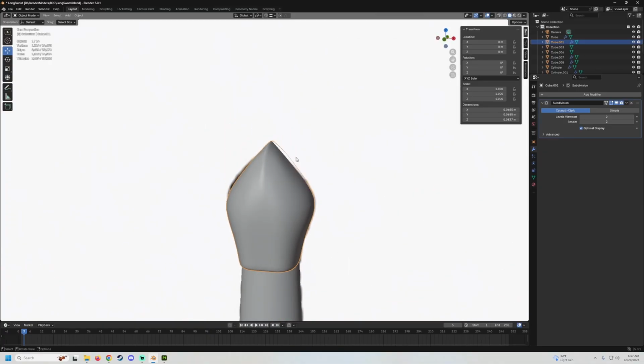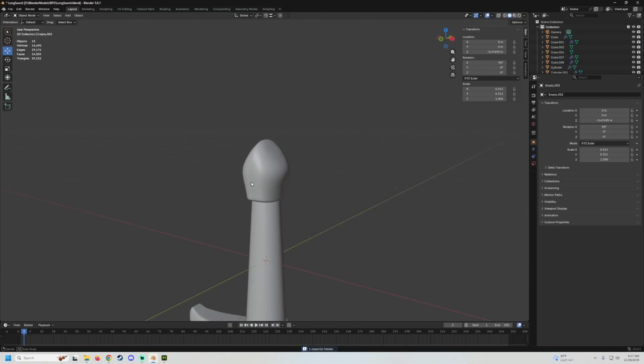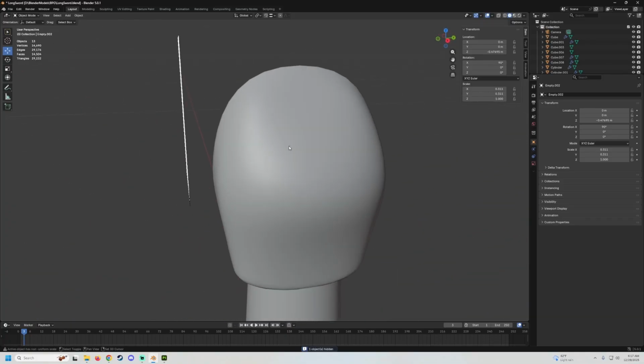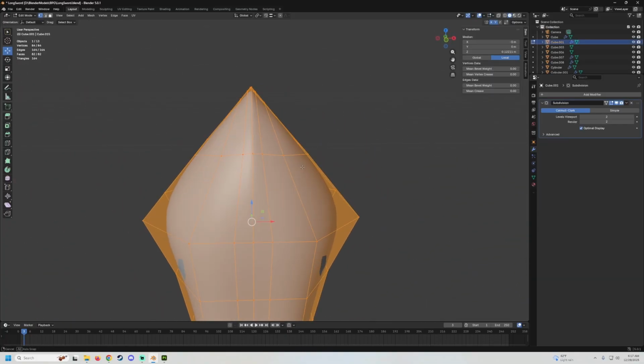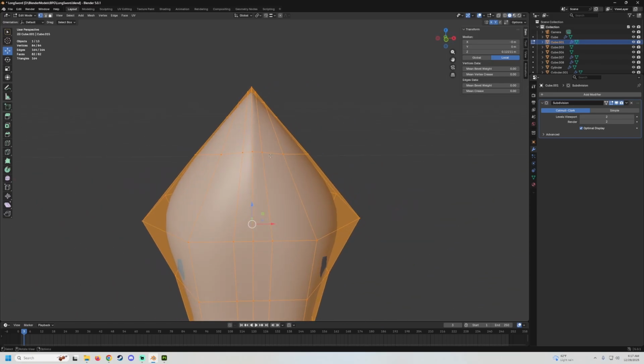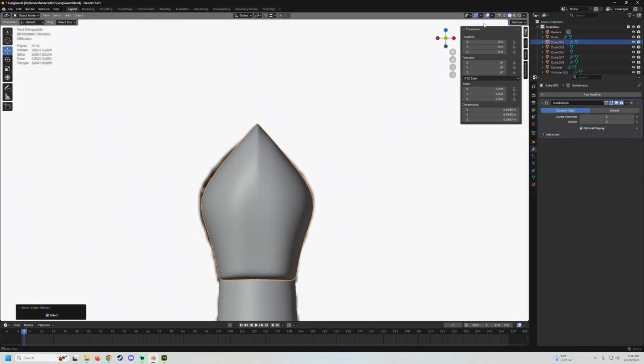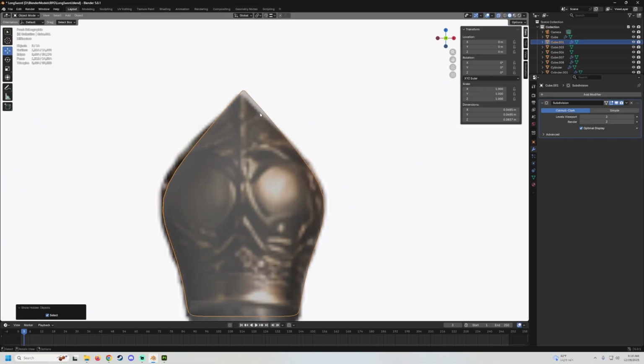And yeah, now we're getting a lot more of that sharp midpoint look. And you could just tweak some things around if you want to get it a little bit better, but I think this is pretty decent for where we are.